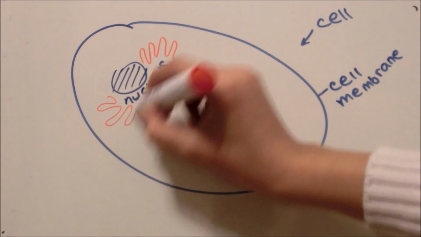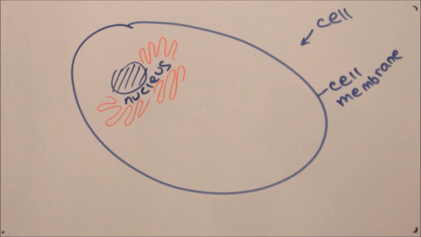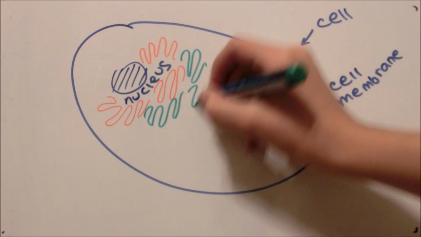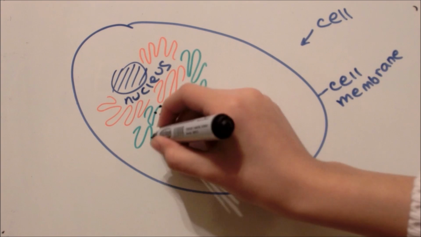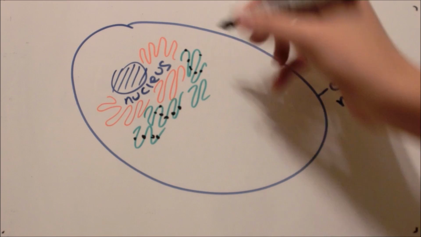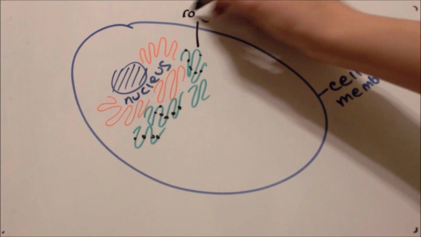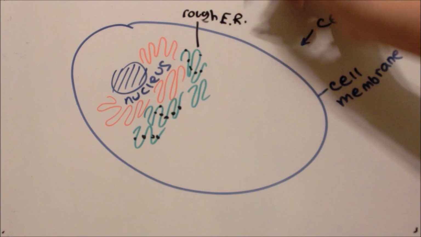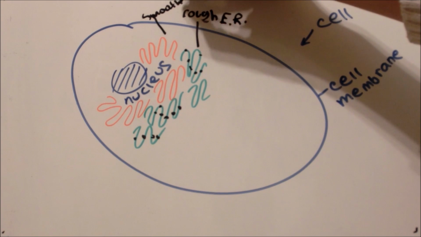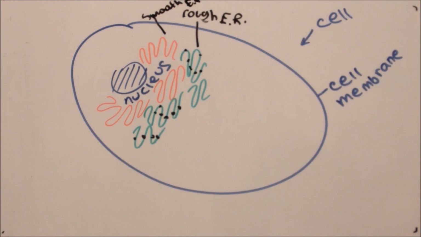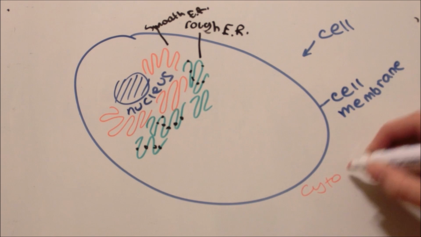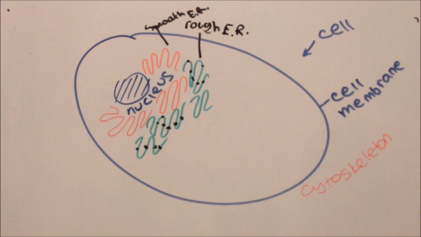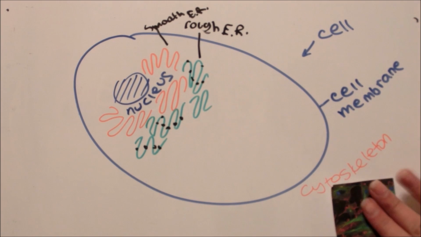There are two types of endoplasmic reticulum, smooth and rough. They are two separate organelles, and these endoplasmic reticulums, or ER, are a number of connecting membranes found in the cell, and they're connected to each other and to the nucleus. They are connected and held together by a cytoskeleton, which is a network of fibers made of proteins in the cytoplasm, and it looks like this.